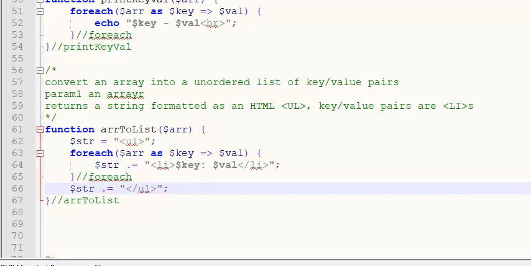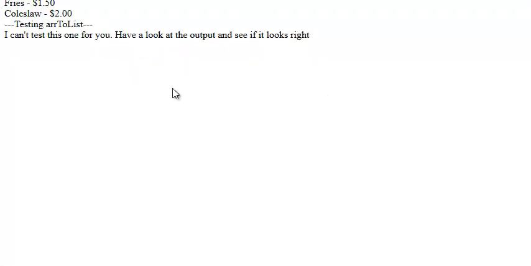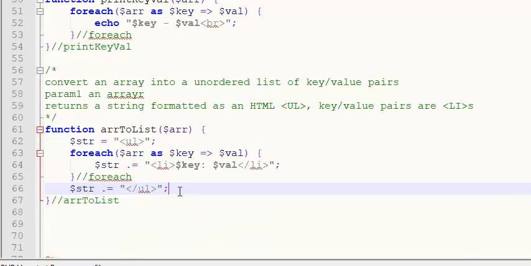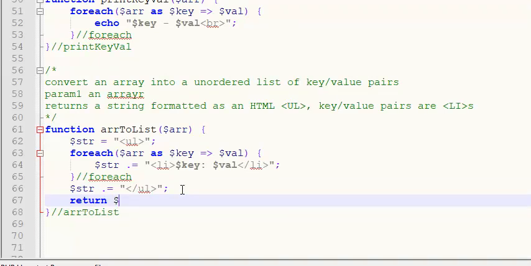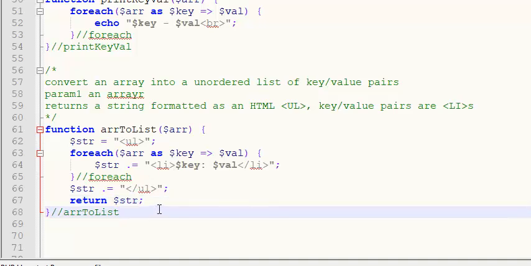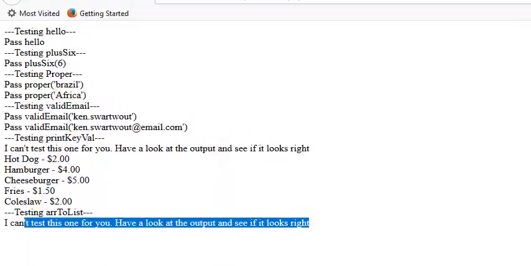This isn't going to work right, so let's watch it not work right, because that's fun, I guess. I do this, and I don't know, right? Nothing happened. The reason nothing happened is I didn't return anything. I can't tell you how many times I've done that. I sit here and do good work writing a function, working through it, debugging it, getting my logic straight, and then, oh, why didn't I get anything? Well, because I forgot to return something. So it was just returning a false, which is a 0, which doesn't do anything.